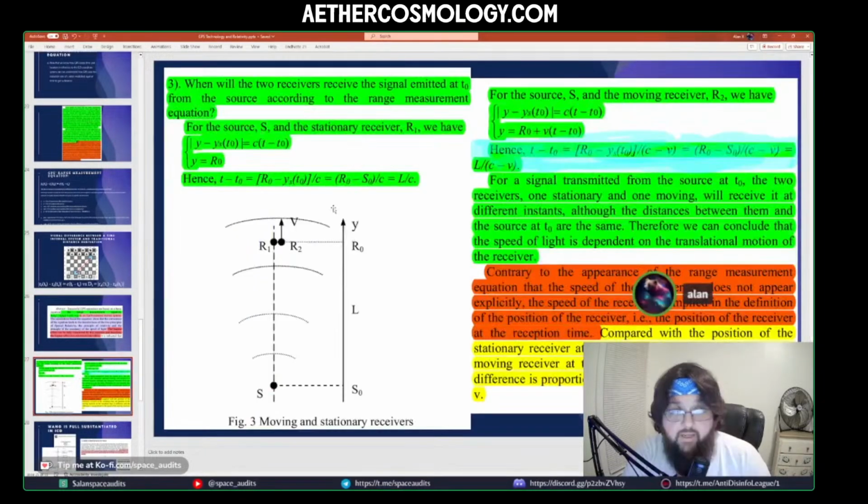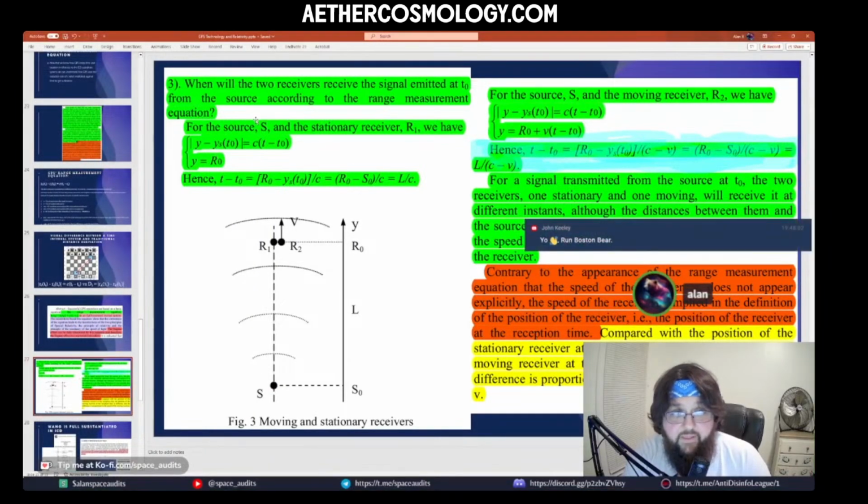Right, but what Wang's pointing out here is when you use this equation and apply it to a scenario, you get a result that contradicts relativity. So I'll walk you through the scenario. We have a stationary satellite and a moving satellite, it doesn't matter either one, and they send a signal out at the moment when a stationary receiver and a moving receiver intersect each other. So when these two gentlemen are at the same distance apart from each other, a signal is sent, and it's going to be received at the same time of their intersection.